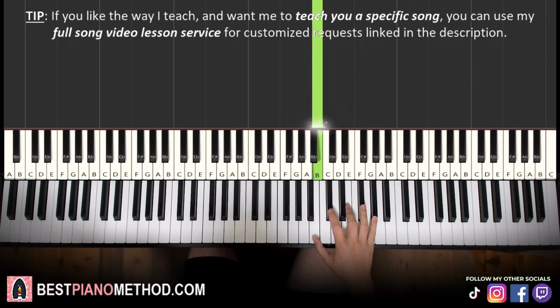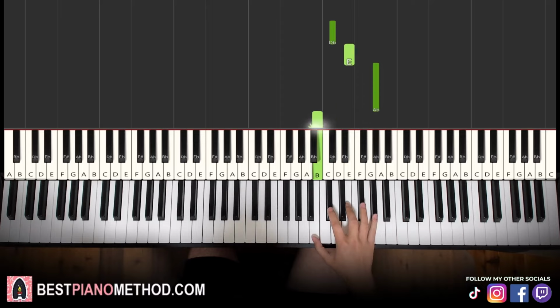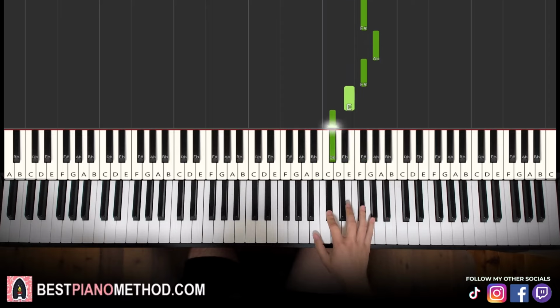So it's kind of similar to the first part, but just a little bit different with extra notes. Okay, left hand, let me see, actually right, one more time for the right hand. So C sharp, E, G sharp, down to B, C sharp, E, C sharp, up to G sharp, F sharp, F sharp, F sharp, G sharp, F sharp, E, C sharp, B.